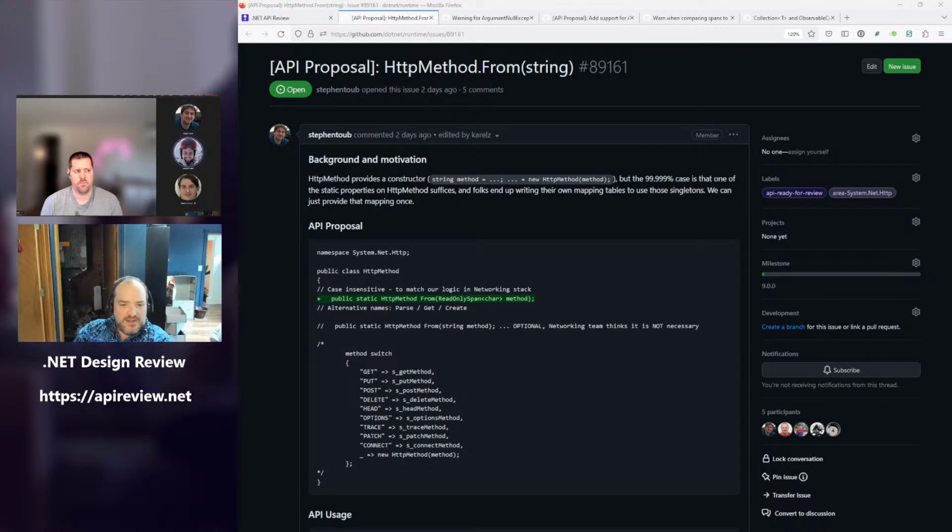So is this why you were talking about intercepting new when I joined the call before? Yeah. Because effectively, unless someone actually cares about reference equality, you just want everyone doing new HTTP method to get one of the singletons.